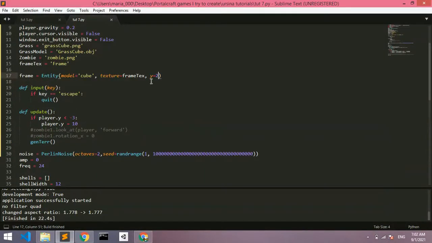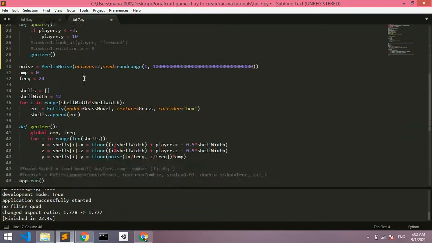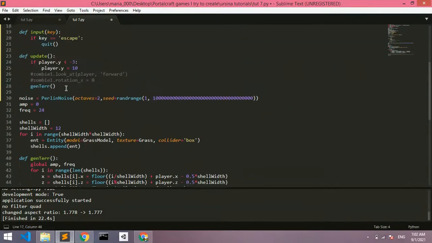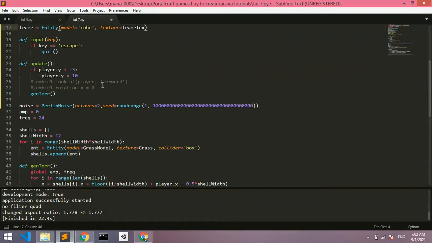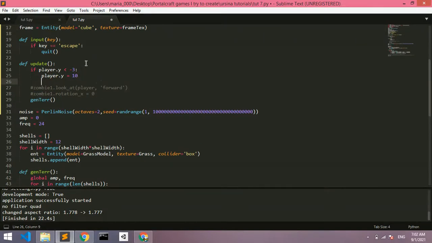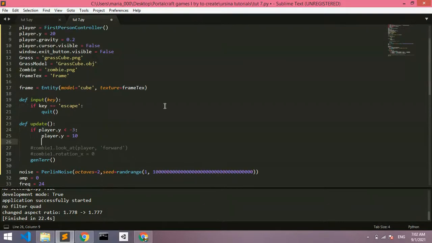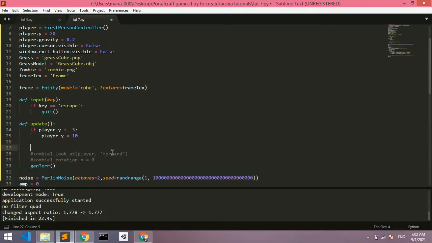Okay, so now that we've got that, we need to set the position of it. So let me just remove the Y, and we need to put this in the update function right here, because for the position, we wanted to update the position to the player, but we don't want to update the entity because we're going to create multiple entities then, which is going to be really bad.